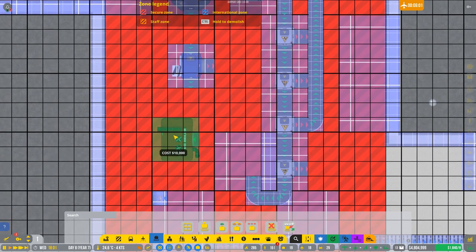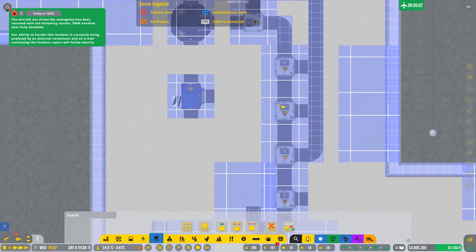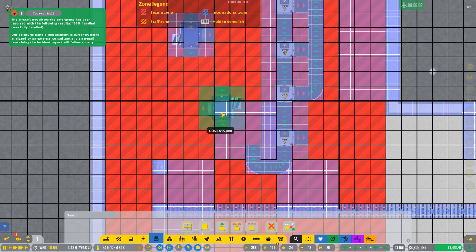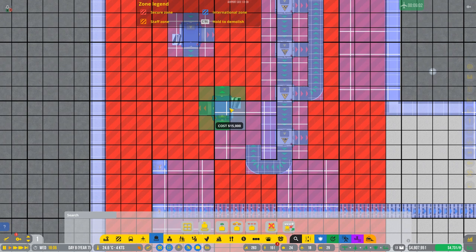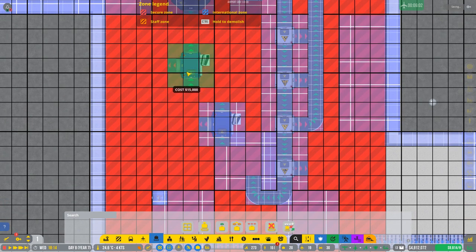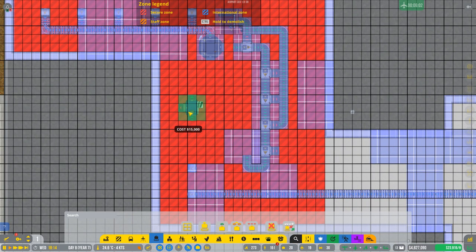Let's skip putting this here. It seems a little excessive anyways, having two destroyers. All right, let's just place another one there. It comes in. Oh, that's not gonna work either.